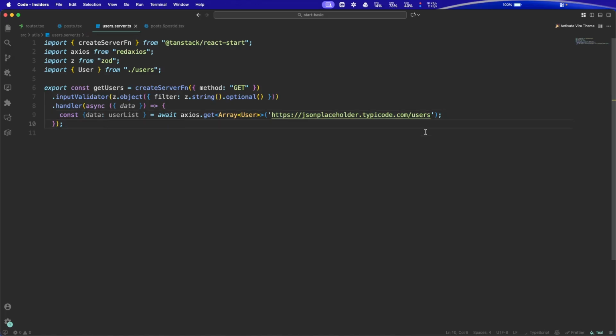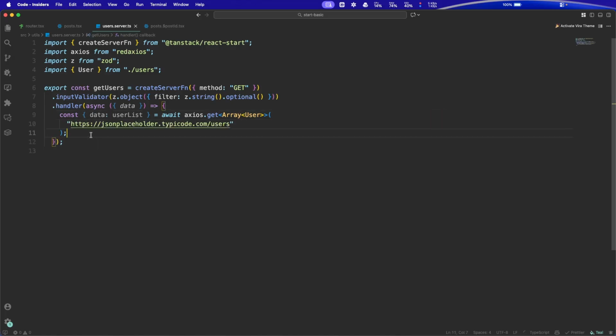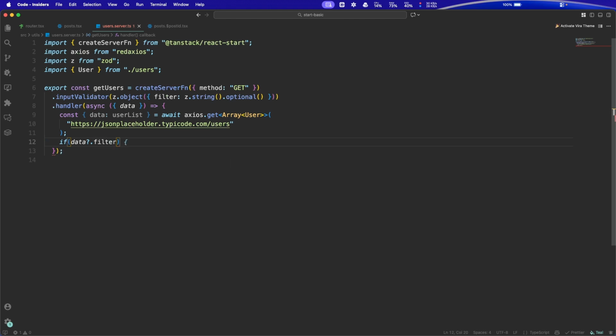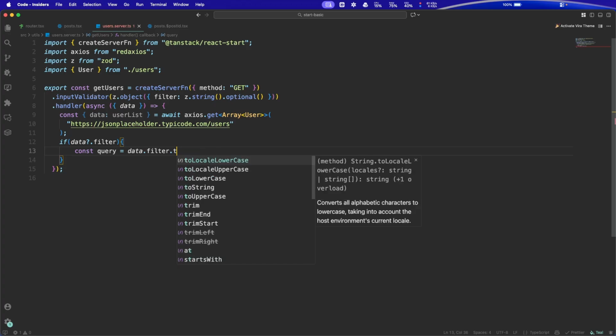Okay, great. Now here we also check, because we also gave an option for the filter, right? So we check if data optional chaining filter, because we are using async await. So what we did, if const query equals data.filter.toLowerCase.